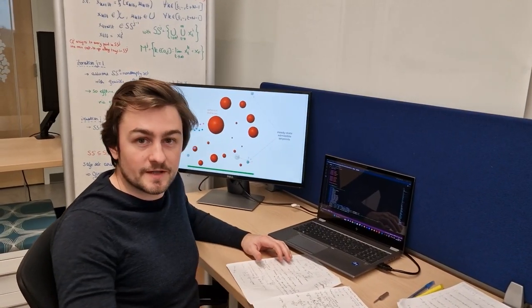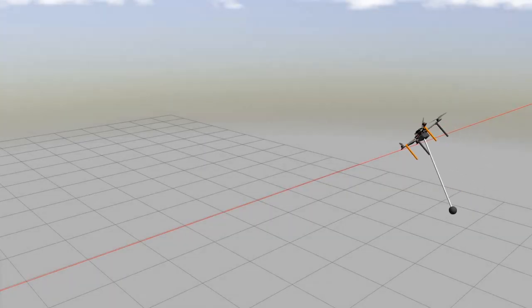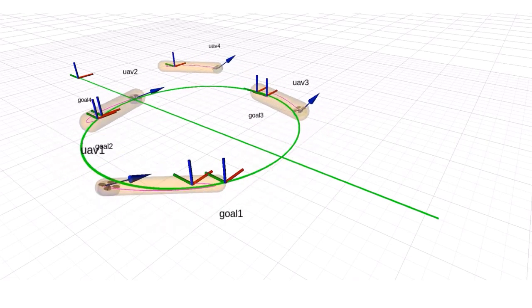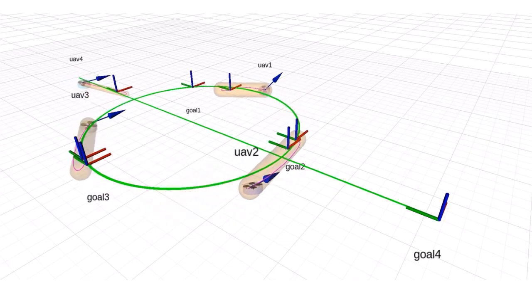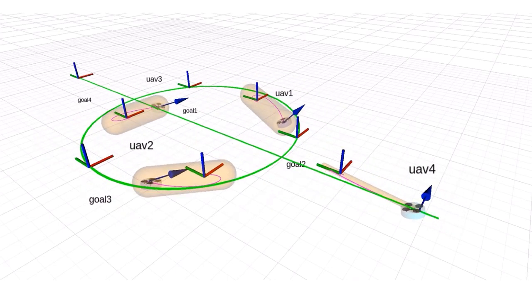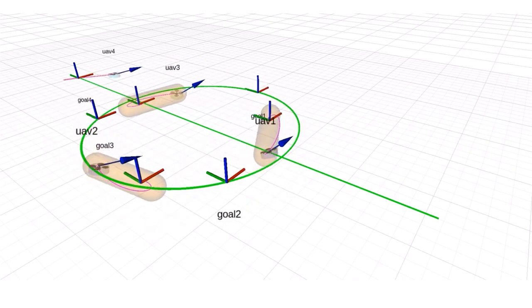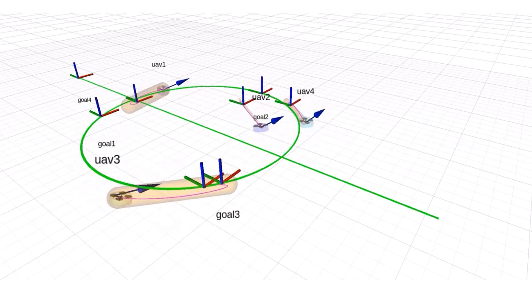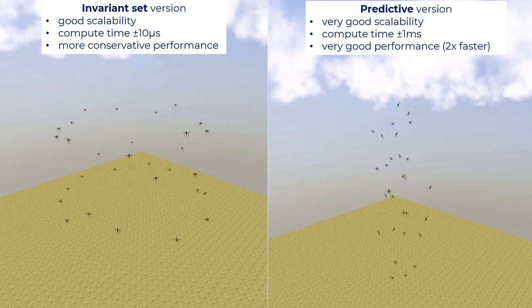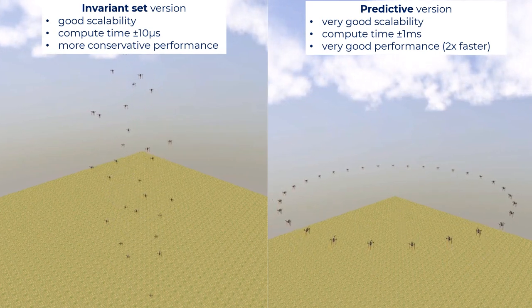After writing down all the theory, I programmed the algorithms, then I simulated these on my drones. In simulation I could test new ideas and crash drones without doing the tedious repairs. Simulations allow me to visualize my algorithms — three drones are flying on a circle and one drone safely flies through or around the circle. The pink lines denote the long-horizon predictions of drone dynamics. The orange tube encapsulates this prediction and is communicated between the drones. The closer two tubes, the smaller the predicted collision distance and hence the reference velocity is reduced to ensure safety. I have extensively benchmarked controllers such as my invariant set and predictive controllers for swarming with 30 drones, quantifying fundamental trade-offs in scalability, computational time and performance.